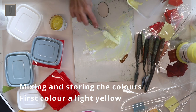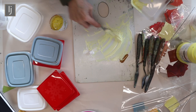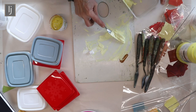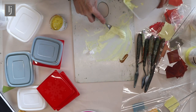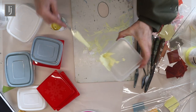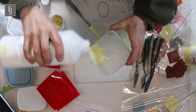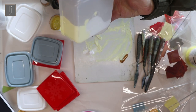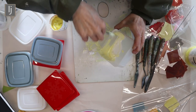I mix up some paint on the palette, mix it really well so that the pigments are all together. That's this lovely bright yellow, lemon yellow, and some ochre. And the ochre I didn't like with it made it look like ice cream. And I pop it in a pot, get a bit of acrylic bonding agent. Oops, far too much. I can pour some of that out because it's not mixed. Get some acrylic bonding agent, mix that together.